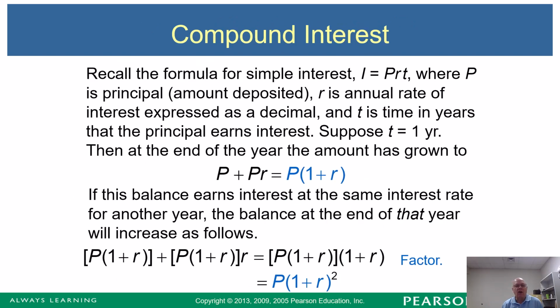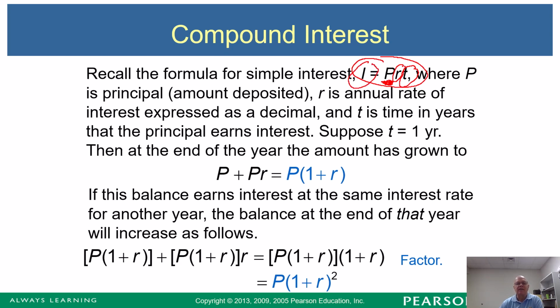Now we're going to get to compound interest, a little bit of money here, so maybe this will get some of you going a little bit stronger. Here's what the formula looks like. First of all, this says interest equals principal times rate times time. What does that mean? You're depositing this amount at this annual rate for this number of years. And this is the amount of interest you're going to get.